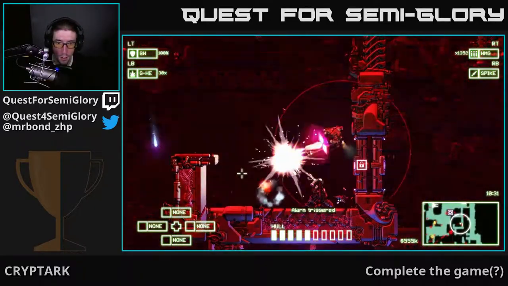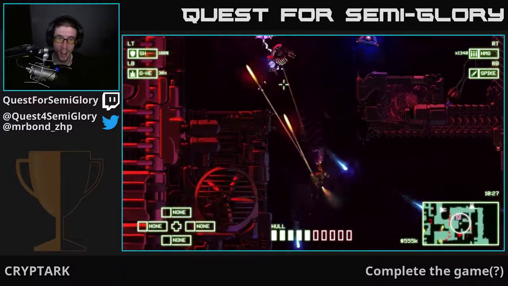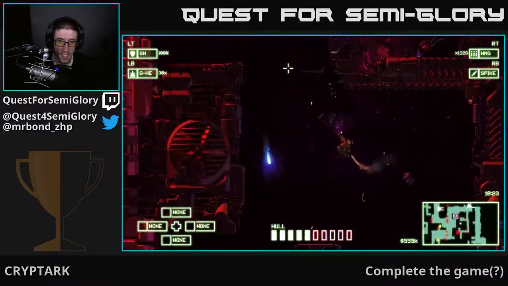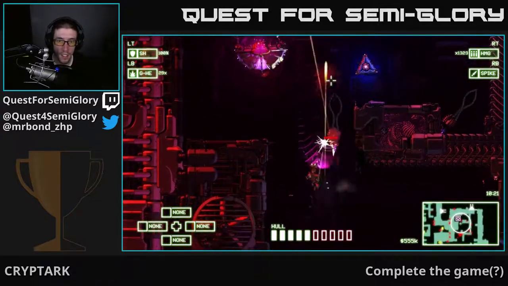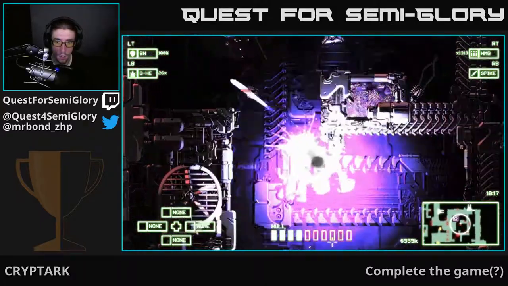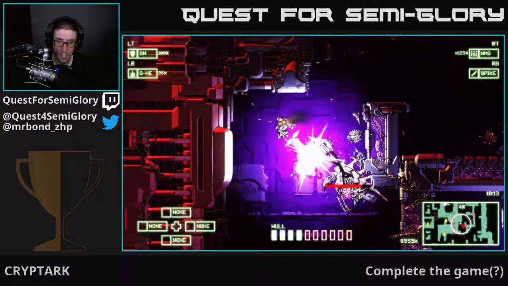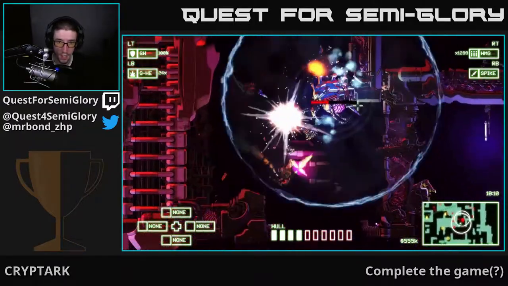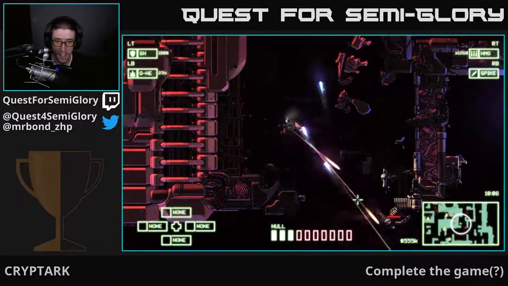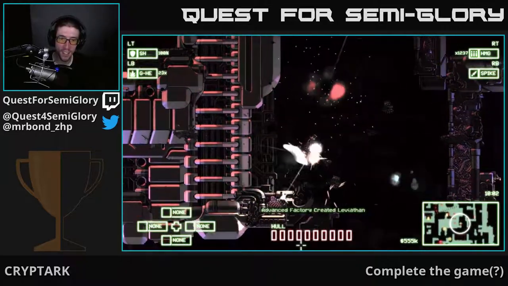Ow. Alarm trigger from what? Oh, crap. Alright. Jesus Christ. Alright. Oh my goodness, wow. Alright, those dudes. Oh good, yeah. Dealing with one of these fuckers now. Alright, that should do it. Alright, get out of my way. Ow. Jesus, where are these fuckers coming from?